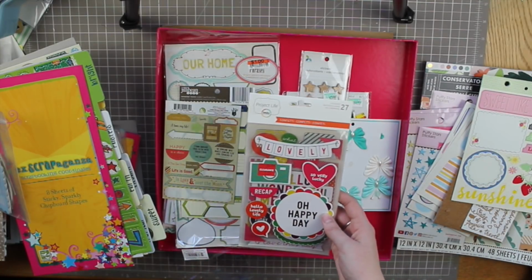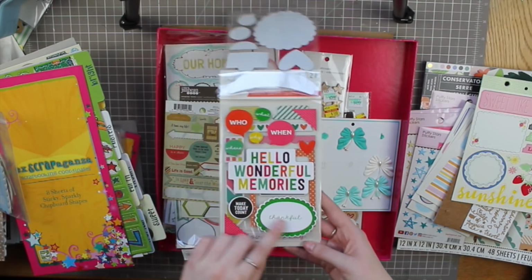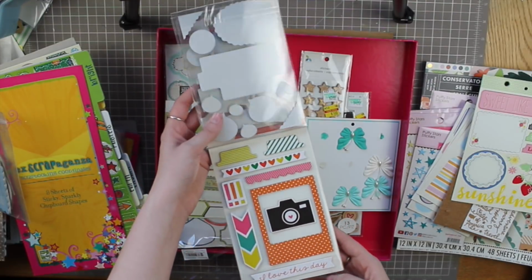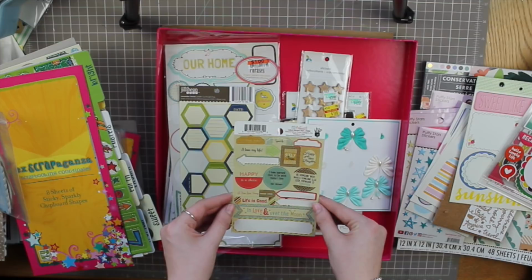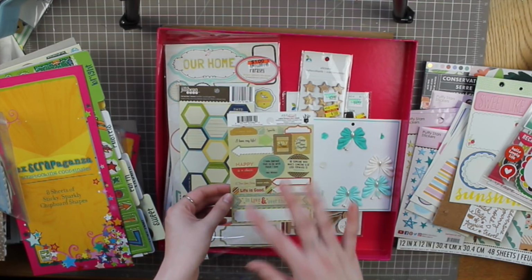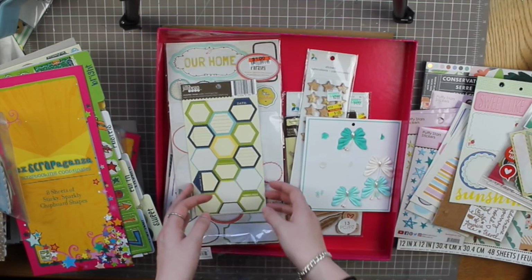This is pretty new to my stash. This is the Project Life confetti stickers. Very bright and bold, but I thought this green coordinated with the green collection as well, and the colorful ones coordinated with the Bright collection well, so we'll see how that goes. These are some Fancy Pants burlap and bouquet stickers. I've always tried to use these and never could, so I want to just throw these in the stash. I thought some of these bright blues and pinks would coordinate well.